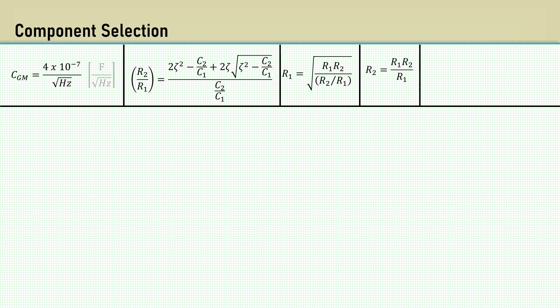Now we have all the equations we need to do the design. There are several important observations to make to restrict the ratio of C2 to C1. Look under the radical. To prevent a negative number in the radical, C2 over C1 must be less than or equal to zeta squared. That rearranged shows that C2 must be less than or equal to C1 times zeta squared.